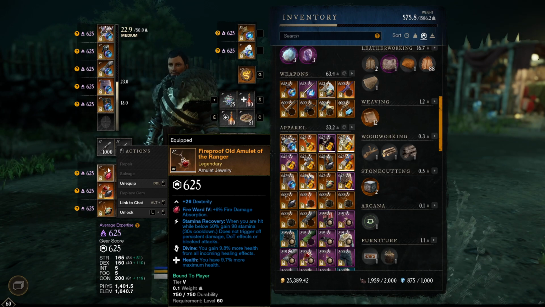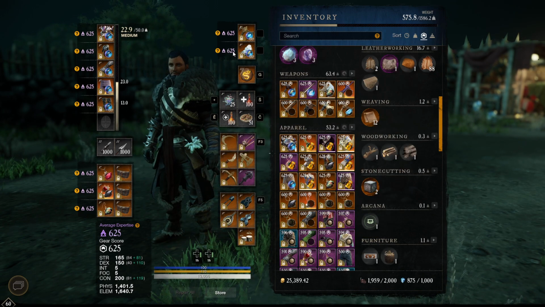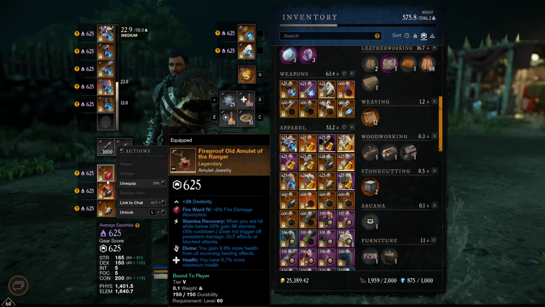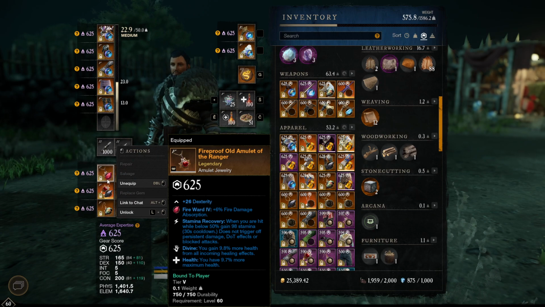Amulet, we are running Divine for that: healing increase from potions, Hardy Meal, the Ice Tomb, Defy Death next patch, Berserk right now. Stamina Recovery Health is a must-have two-perk amulet, so I recommend that.